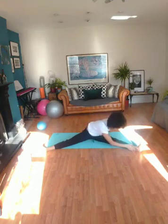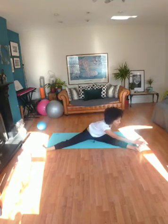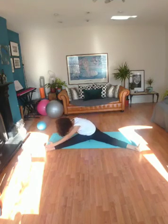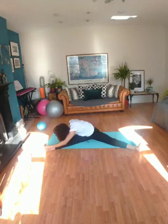Okay, stay folded over, lift the head, reach the hand, pass the hand, the foot, and sit up. Open, sit nice and tall, push the sit bones into the ground. Twist to the opposite side, chin down, curve over. Try and keep that opposite hip on the ground, crown of the head towards the knee. Stay down here.